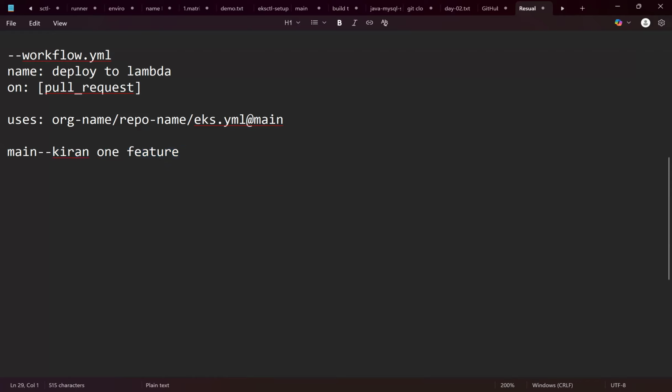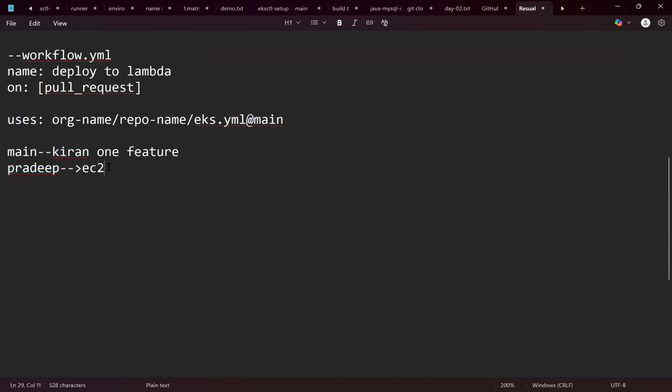Pradeep also got a request from management to implement a new workflow to deploy binaries to an EC2 instance. So Pradeep will also create a feature branch from main and start developing his feature.